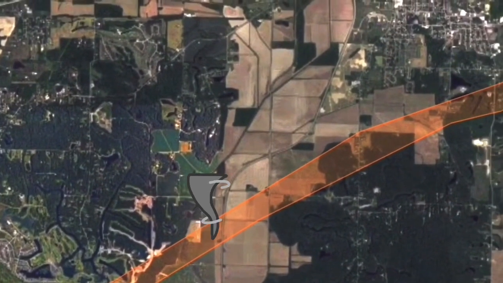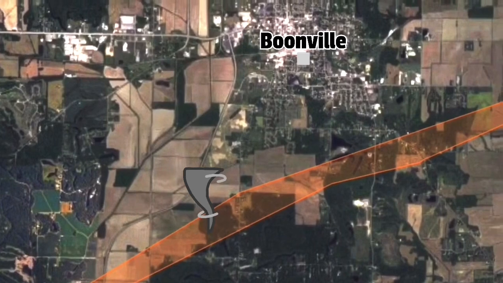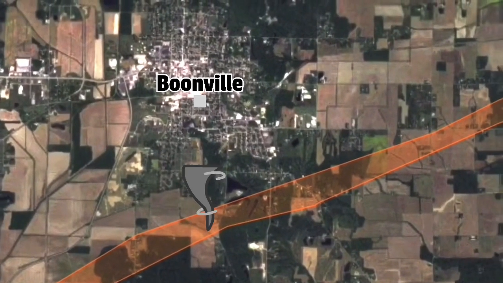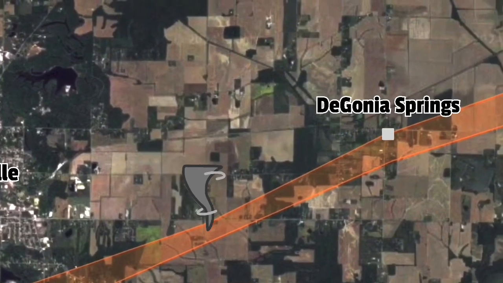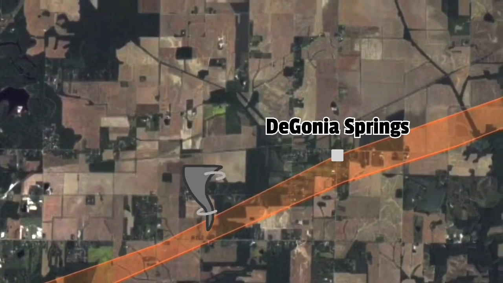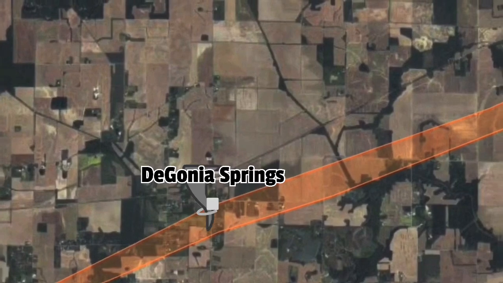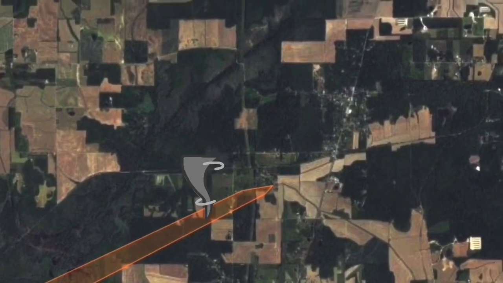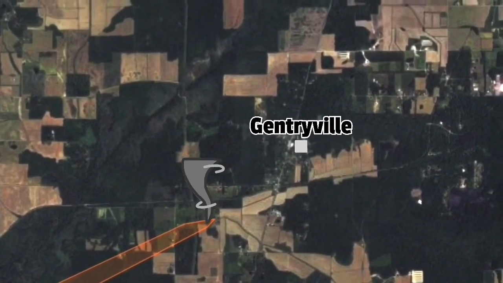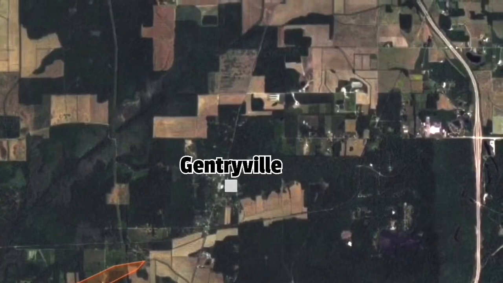This doesn't mean the tragedy was over yet. Despite the city of Boonville being spared by the tornado — only grazing the southern part of the city — a teenage girl in this area was sadly killed in a vehicle. At 2:11 a.m., the last warning for this tornado was issued for Spencer County. But four minutes later, the tornado arrived in Dagonia Springs, where a mobile home with a family of three and an expected baby the next month would all unfortunately perish. Thankfully, the nightmare was ending as the tornado quickly weakened and dissipated back into the clouds after crossing into Spencer County, just before hitting the town of Gentryville at 2:24 a.m.